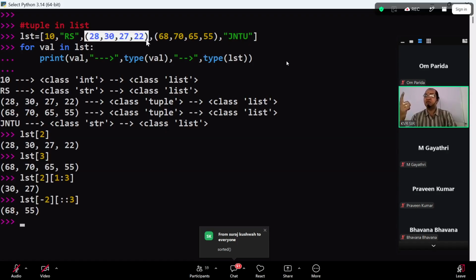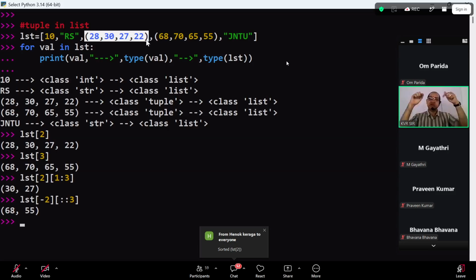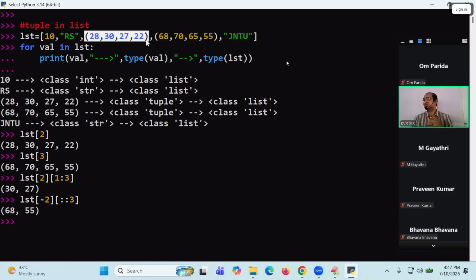I want to sort this data. You have to apply what immediately? My question is, I want to sort the tuple data. Is the tuple data alone, or is it a part of a list? Part of a list means the list allows changes. Right or not? A list allows changes. If it is a tuple on its own, you cannot do it. But it is a part of the list, so I can do the change.